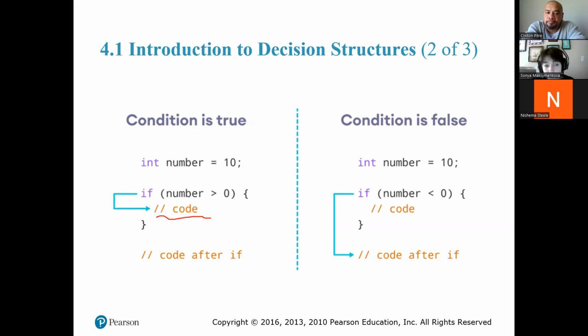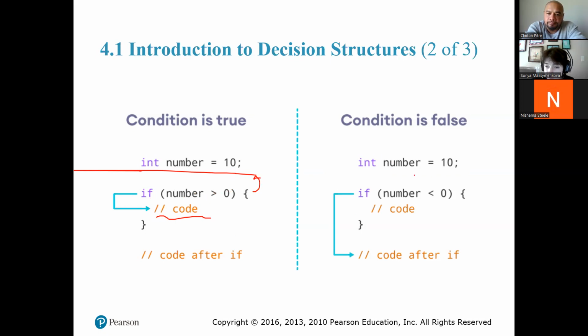Here is how this would go. Your computer will look at this statement and say, okay, number equals 10, that's easy. Then it would look at your decision structure, and specifically it looks at the condition to see if the condition is met. The condition is number is greater than 0. What is number? It will go right here and see number equals 10. 10 is greater than 0, so this condition is true. Then it performs whatever is inside of this condition.